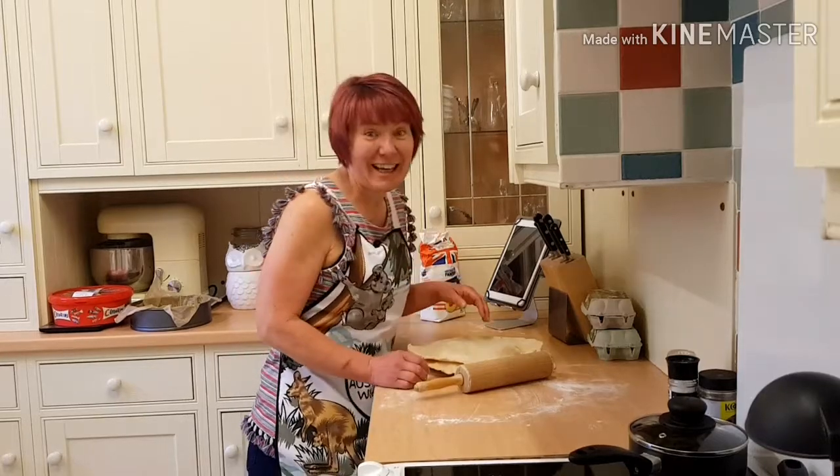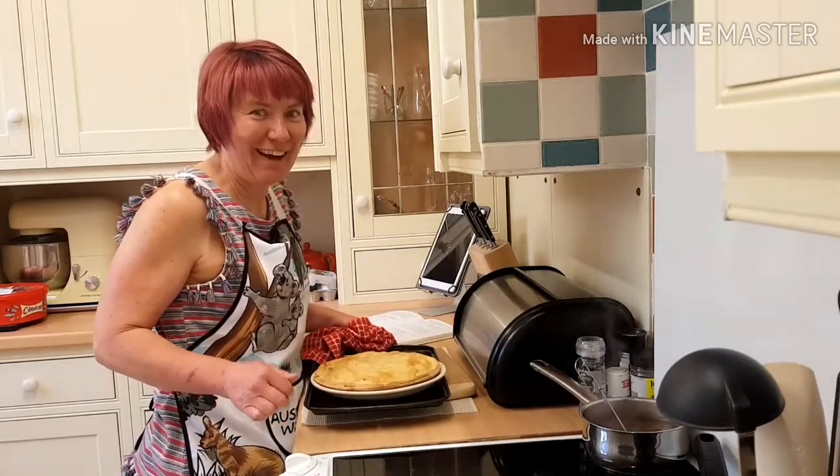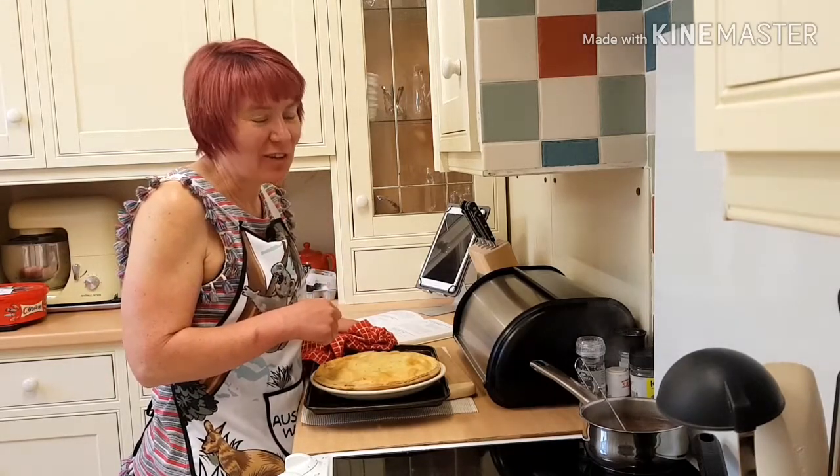I'm going to have steak and ale pie with chips and carrots. So here's my steak and ale pie. How good's this? Oh, I'm going to be having this with some homemade chips and some gravy and some carrots and turnip. Enjoy.